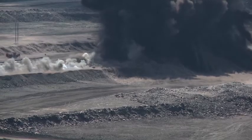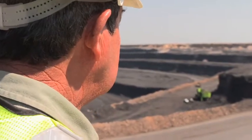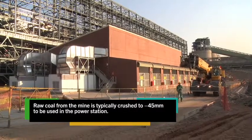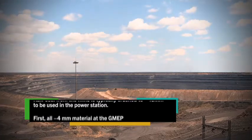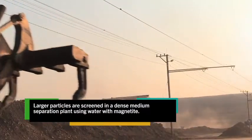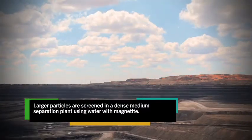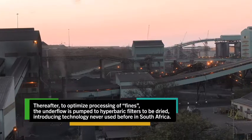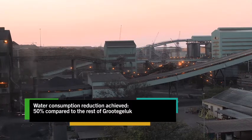On the GMEP project we've managed to reduce our water consumption by looking at our blasting techniques and technology, as well as our crushing technology. Our crushers on this processing plant produce less fines during crushing. We're also applying dry screening technology where we screen out minus-four-millimetre material from our processing plant. In the wet plant we're applying new technology called hyperbaric filters, which reduce water content within the fines we do process wet. In our stockyard facility and processing plant we are sealing the entire environment so that all spillages and processing water are recycled and contained within the facility.